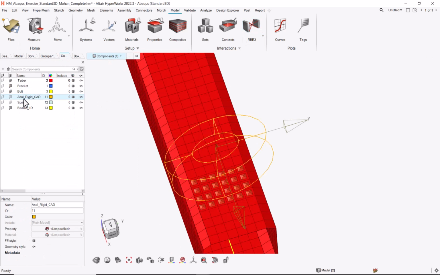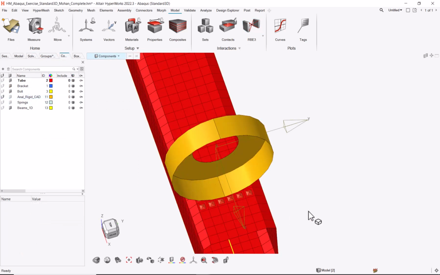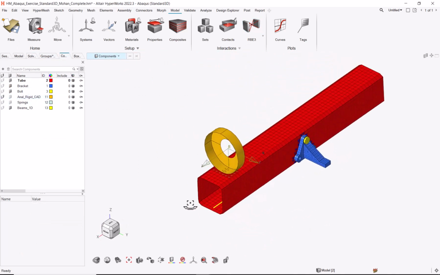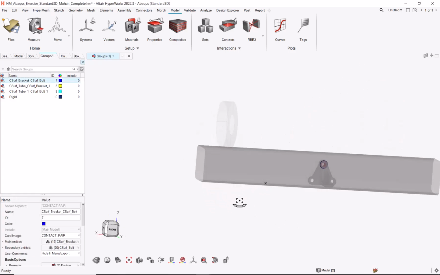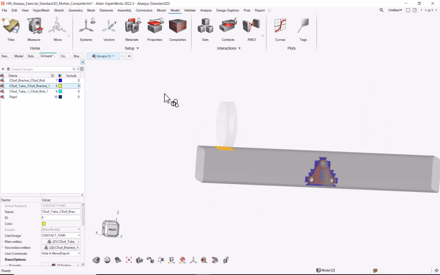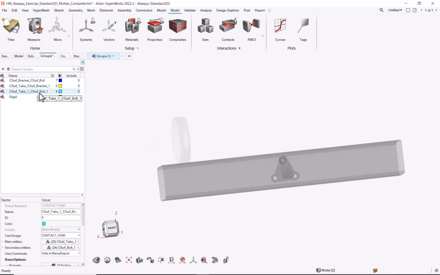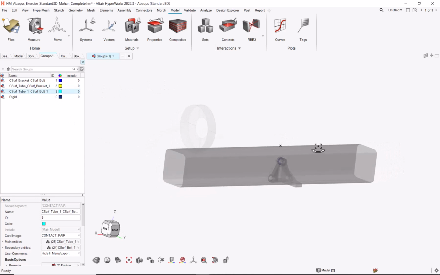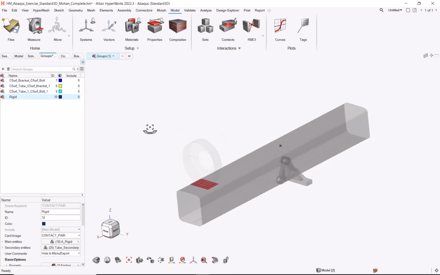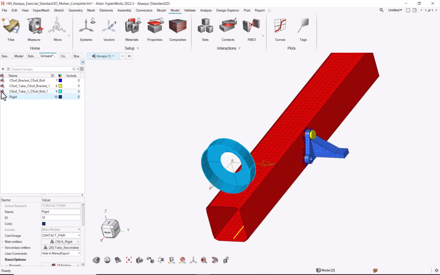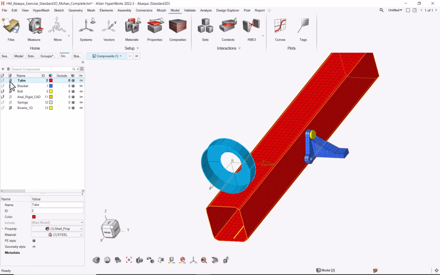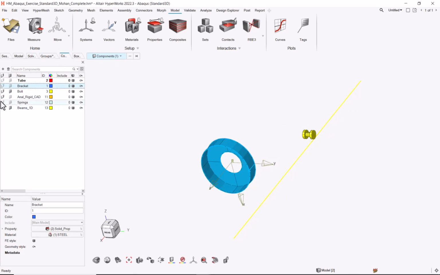Now let's turn on our analytical rigid geometry so we can review our contacts. Now we're going to create the bolt pretension, so we need to hide everything but the bolt.